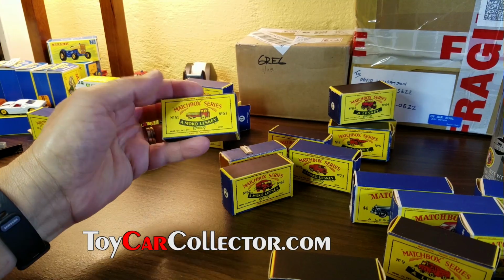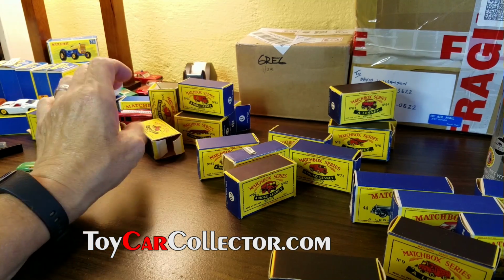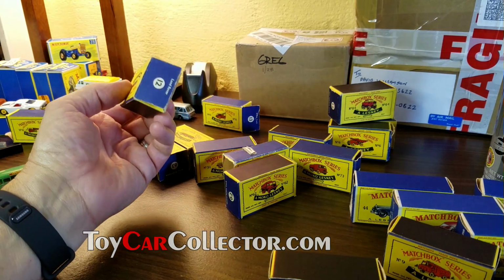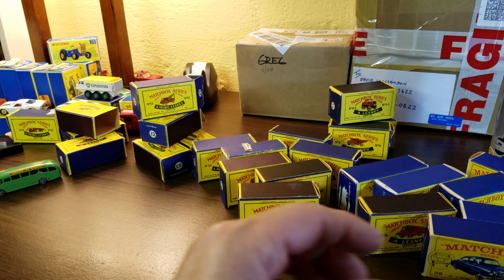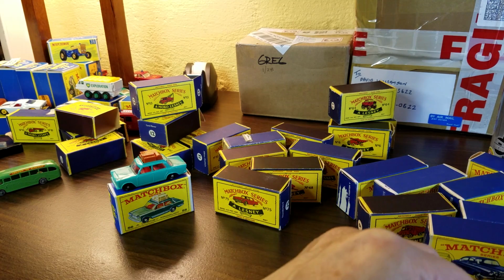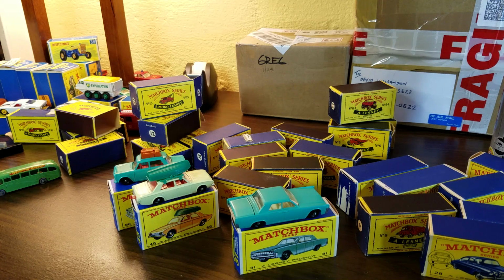And then let's see, we've got the Albion Chieftain. This is Portland Cement. Another military one missing the flap. Another one missing the flap. Another one missing the flap. So at first the boxes are pretty good, and then the older ones got a little rougher. Now, the sad part about this, oh wait a minute, there was 3 of the newer cars too. That guy there, what's that, the Fiat 1500, the Ford Corsair, and the Matchbox Lincoln. Now that is basically the box collection.